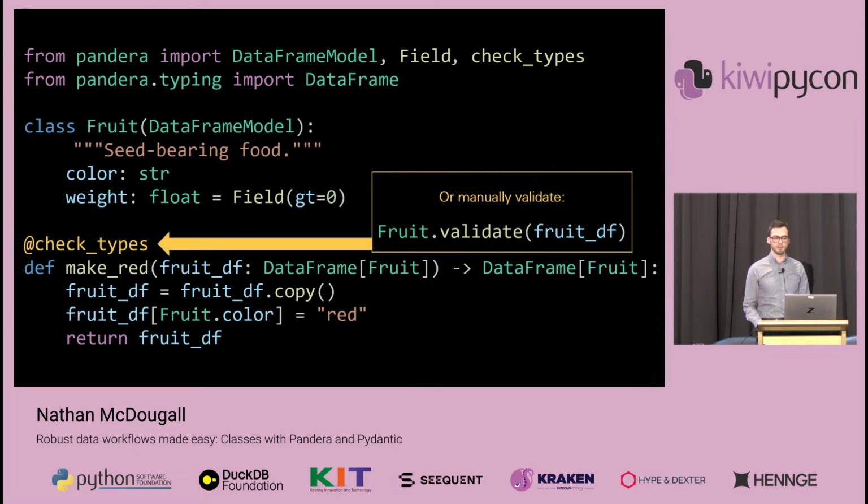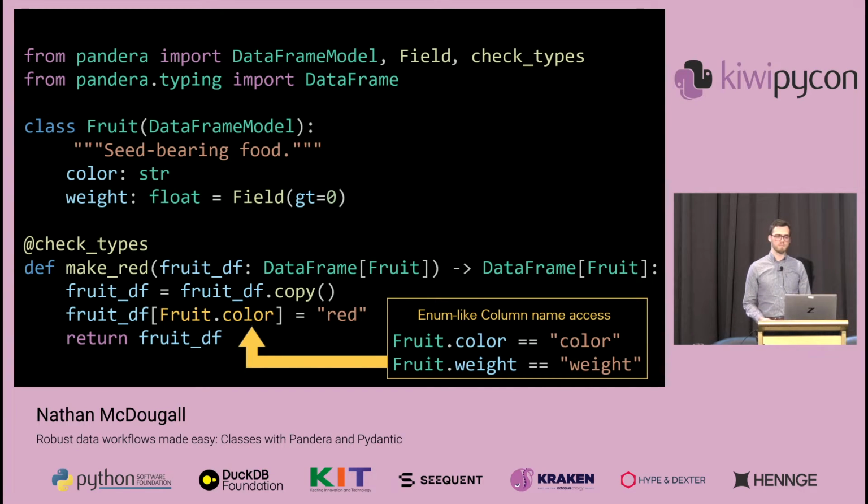If you don't want to use that decorator, then there is a validate function that you can call at any time from the class. And then the other thing that's maybe a bit unusual about this is the column names are not accessed by attributes. So the fruit df in this case is just a standard pandas data frame at runtime. It's not some kind of special subclass. You are just using the exact same classes that you were using before, but we're using a different syntax for accessing column names. So our column names now live in the class as basically an enum of column names associated with this data frame type.